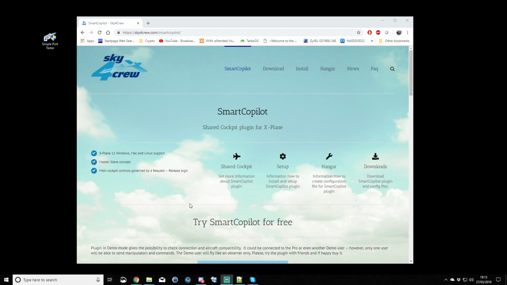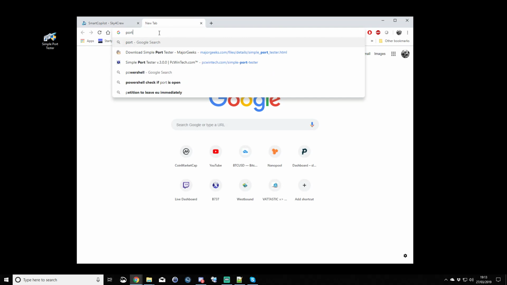In this part of the tutorial, I'm going to hopefully help you confirm that your port forwarding has been done correctly. Now, unfortunately, because there are so many different routers out there that connect your home to the internet, there's no way I can cover every single router out there. So it's unfortunately a case that you'll need to look into port forwarding for your device.